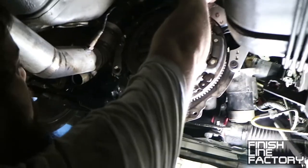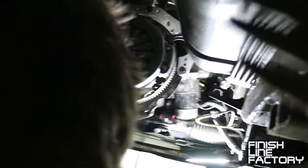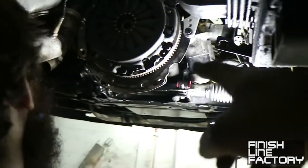And you keep the dust shield on. Do not remove that. That dust shield prevents dust and other foreign objects from entering the bell housing and possibly causing some issue with the clutch or something bad. So do not throw that out.